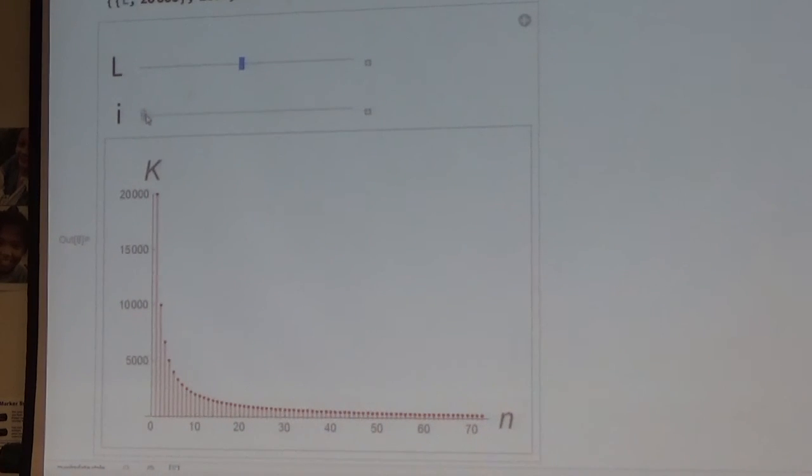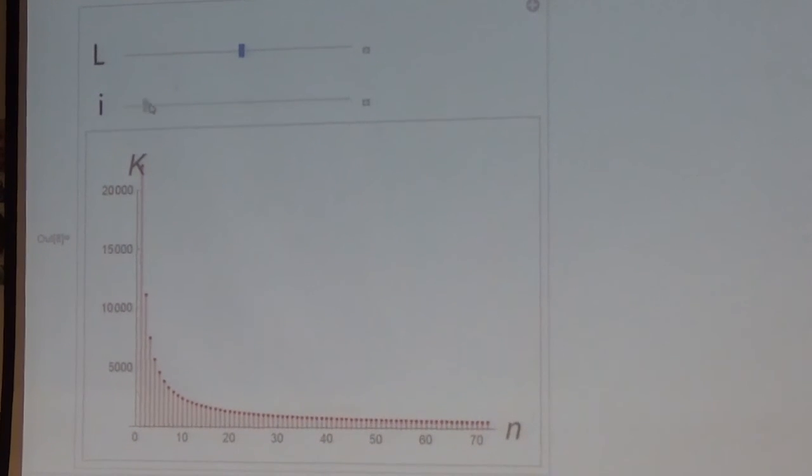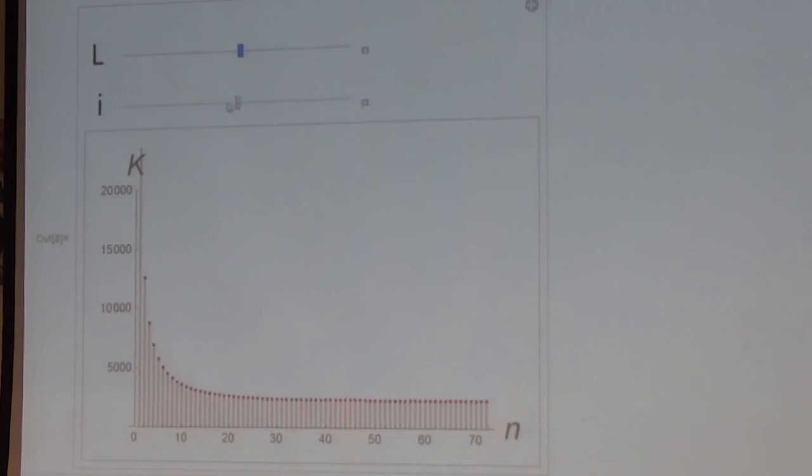As the interest rate goes up, all these points go up. As the loan goes up, they all go up, although the way they go up is different. Kind of interesting. As I increases, they're kind of all going up at about the same rate, almost like a vertical translation. And as L goes up, the lower values of N cause larger increases in K as L increases than the higher values of N do. I don't know if that makes sense to you intuitively or not, but it's certainly something that would be worthwhile to look into.